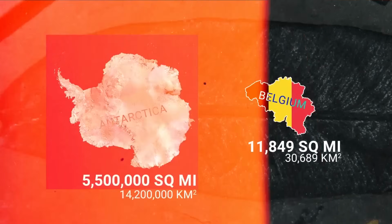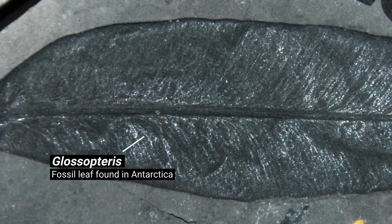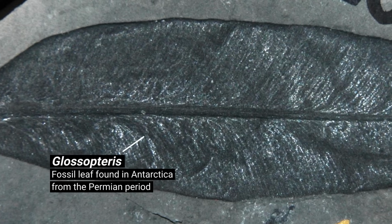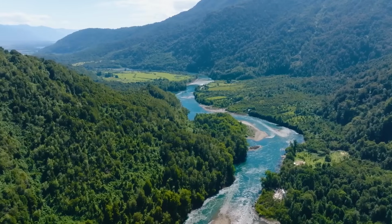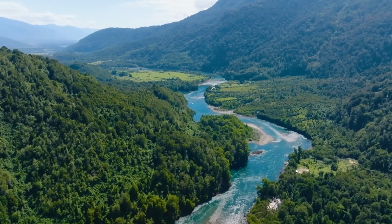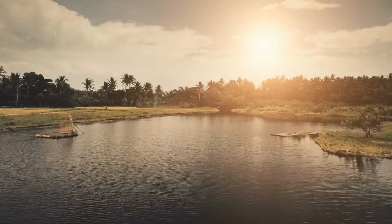Some studies say that this area formed over 34 million years ago, which was way before Antarctica got into its deep freeze. At first, temperatures there were higher, possibly like the weather in Patagonia or the cold, temperate rainforests of Tasmania, New Zealand, or maybe even more tropical than that.